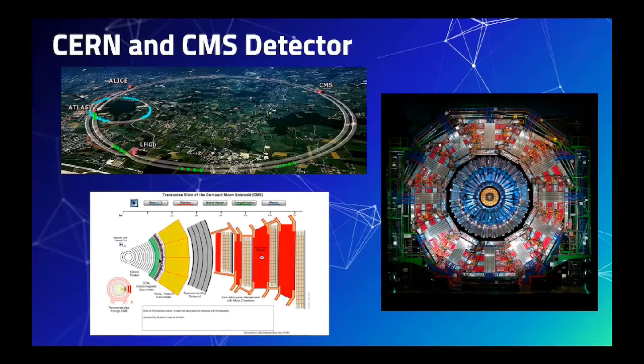Then it will travel towards the ECAL, or the electromagnetic calorimeter. And this is where they're going to stop a few particles in their tracks, such as electrons and photons, and then from there, they would measure their energies. Then likewise for particles that contain quarks, the hadron calorimeter would also stop them in their tracks and measure their energy. Then other particles such as muons and also neutrinos would keep on traveling out.